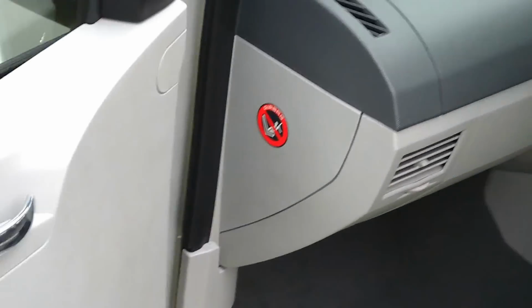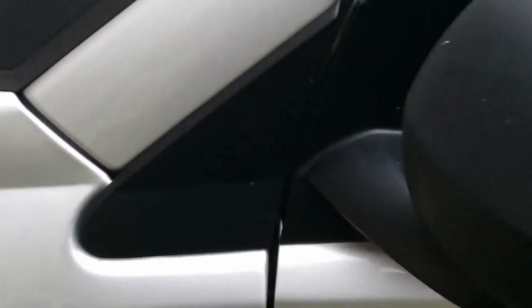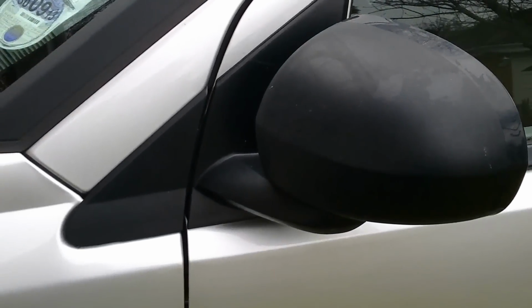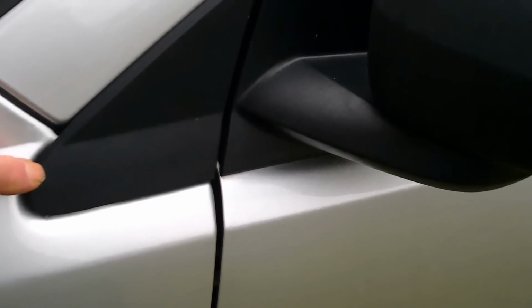Right, but that's stopping it getting into the car, but you want to stop it getting into the A-frame in the first place. And where it's getting in, believe it or not, is this plastic bit in front of the mirror. It's a bit wobbly here. I'm trying to get my hand in there, that just pulls out.